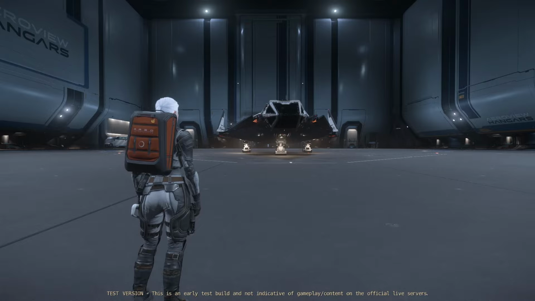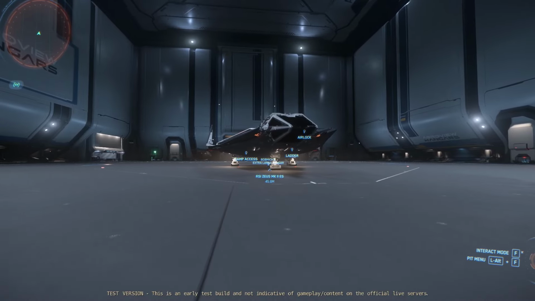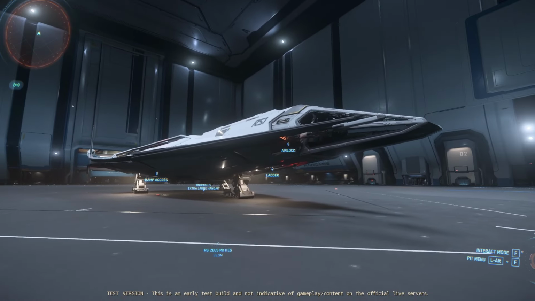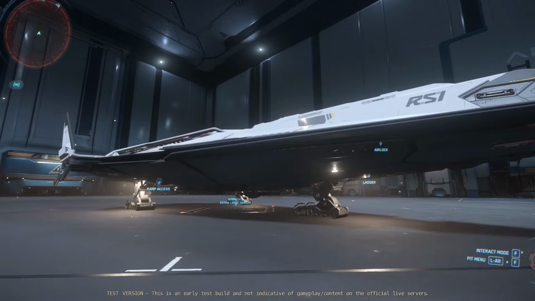So I'm going to abuse it, I'm going to fly around the Zeus for a bit and have some fun. Now this one is the ES, so this is the bog standard one, and it's interesting to see it's got the same graphical glitches that the 890 does. I think it's down to DLSS, isn't it? But yeah, so this is the Zeus.